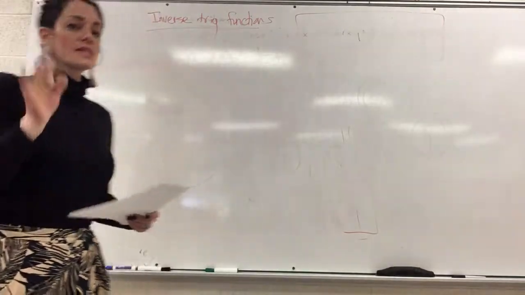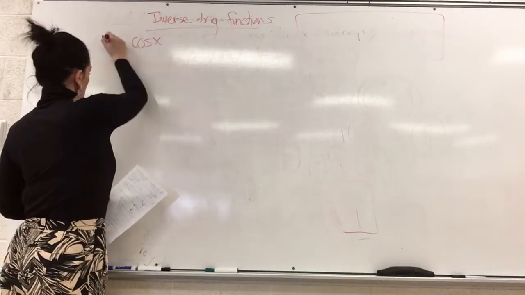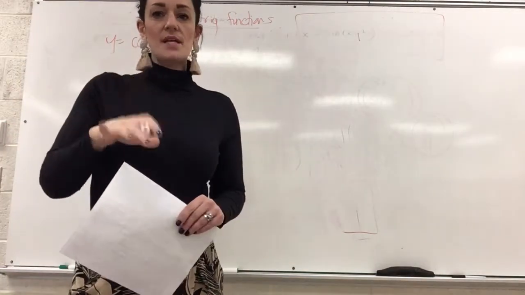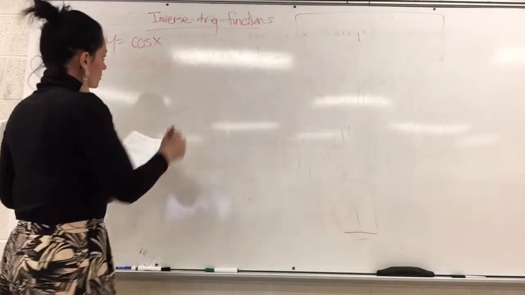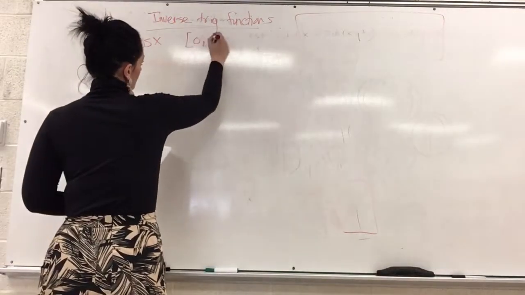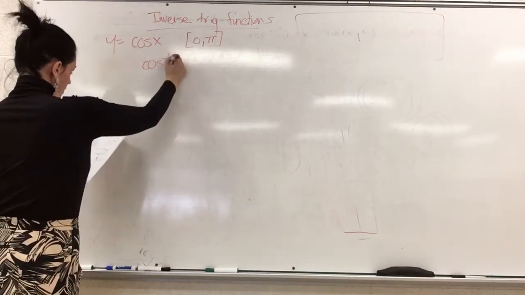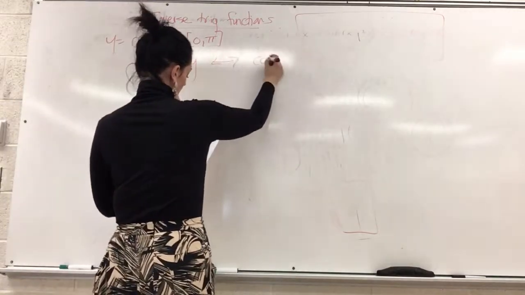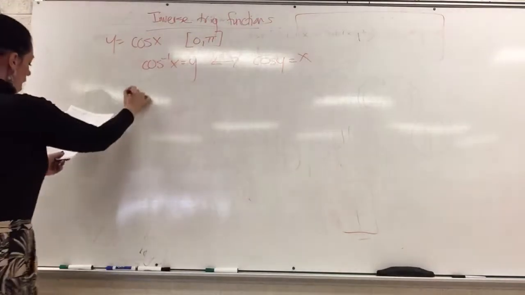Okay, so let's get into cos and tan. I'm not going to go through the whole graph thing with you with cos and tan, because really that's just me convincing you that you need to restrict the domain. So the cos graph, we're actually going to restrict between 0 and pi. And so you need to know that inverse cos of x equals y is equivalent to saying that cos of y equals x.